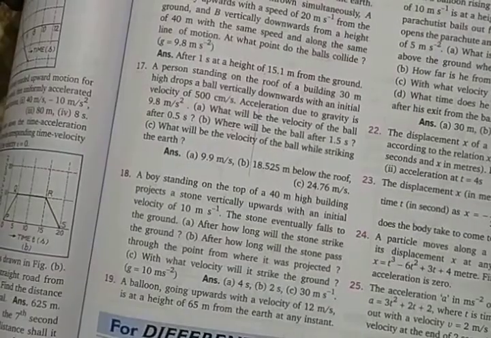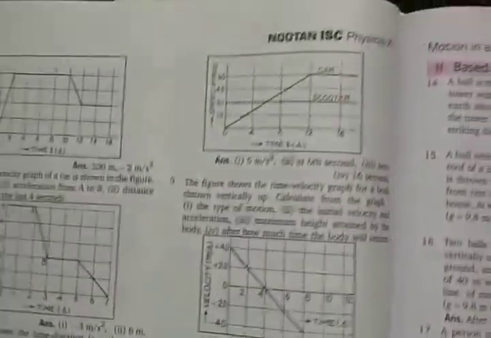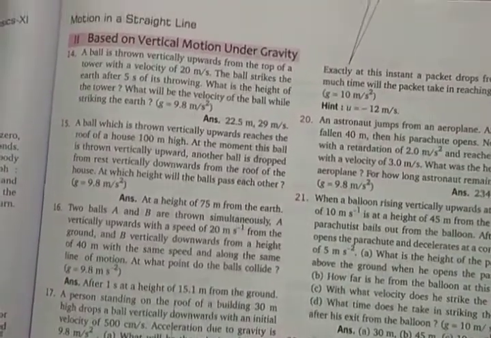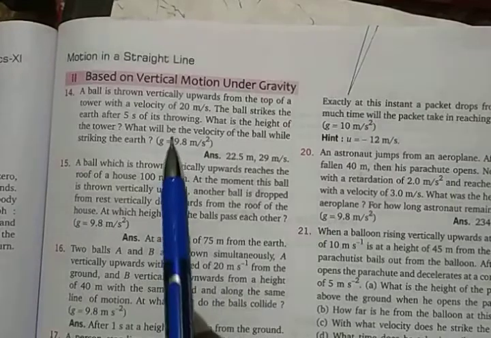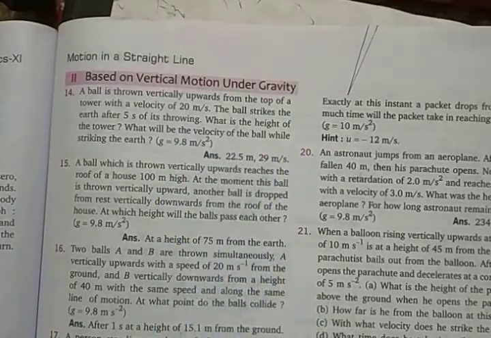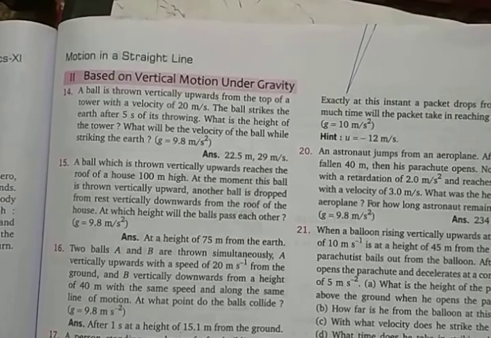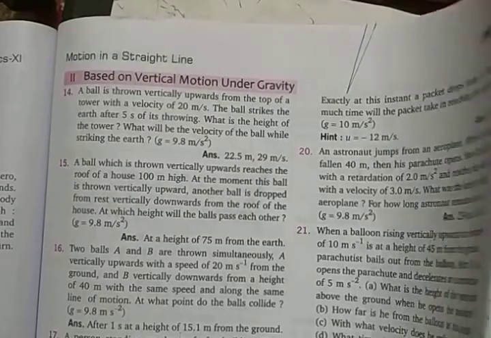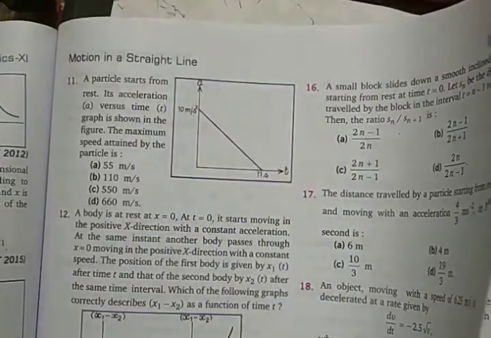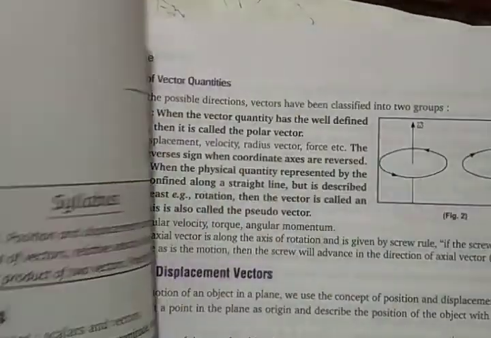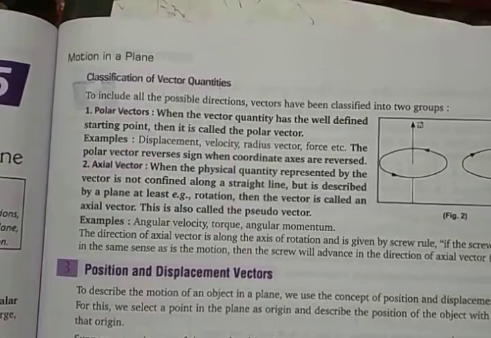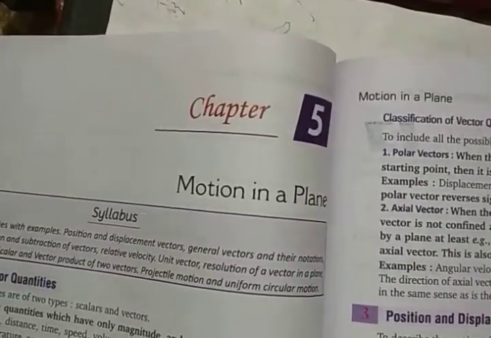Right? You will be able to have a good idea about what are the things to be learnt, and also, based on the vertical motion under gravity, how gravity works, many numericals have been given here. Please do this. You will be able to have a good idea about how to go about this. Right? In the next video I will tell about the next part, that is vectors, motion in a plane. I'll do this one in the next video.